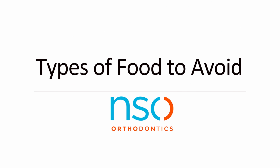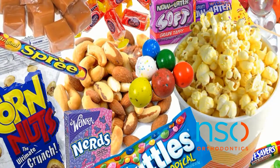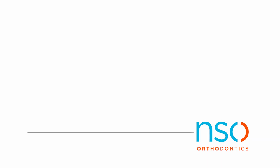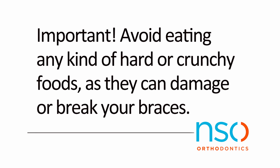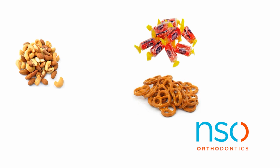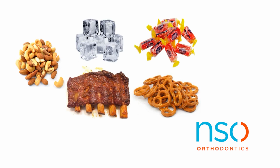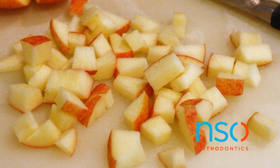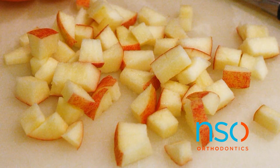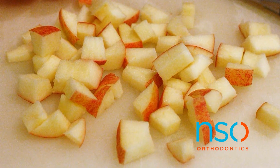Okay, lastly, we need to talk about all the things you can't eat while you're in braces. It's sad, we know, but eating the wrong kinds of foods can damage your braces. We ask you to avoid any hard, crunchy foods. Things like hard nuts, pretzels, Jolly Ranchers, meat on bones, and chewing ice or any foods like these. Another good tip is to be sure you cut up your fruits and veggies into bite-sized pieces and just put them in your mouth instead of biting into them.